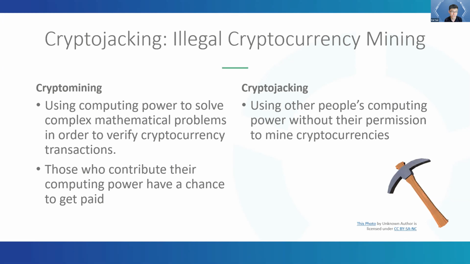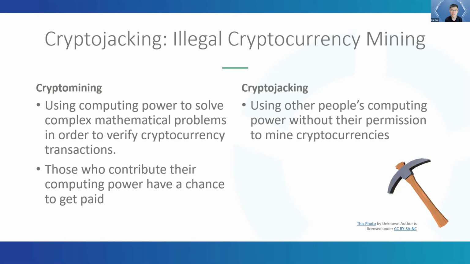And to facilitate this kind of computing power, they actually allow people who contribute their computing power to this whole cryptocurrency to do this mining, and they actually get a bit of the cryptocurrency when they help to do this verification, right? So therefore, it's kind of like mining. They use their computer power to mine for this cryptocurrency, right? So that's what crypto mining is.